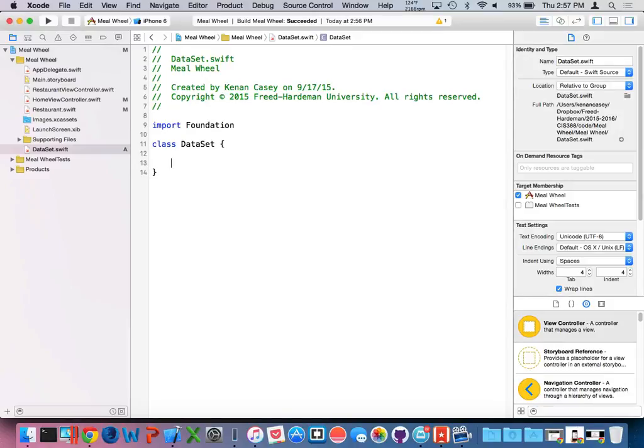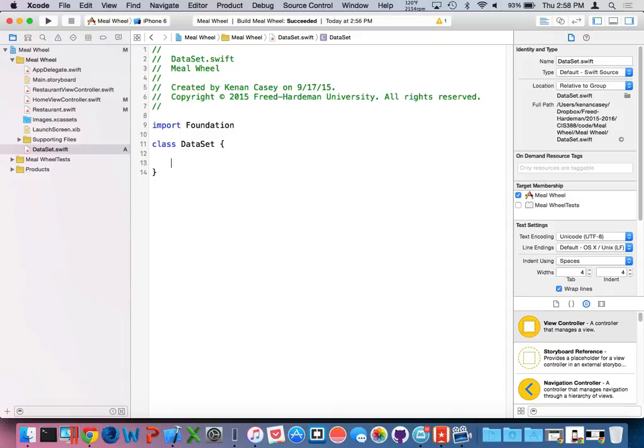I considered several different ways of doing this, and this is where I've come currently as the best way of doing this. What we're doing is creating this artificial database, and I don't really want to have to create a data set object in order to use this fake data. So what I decided to do instead was to create a static property.